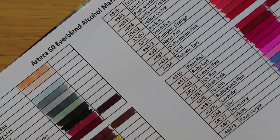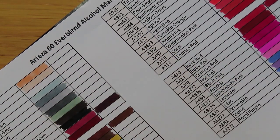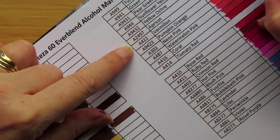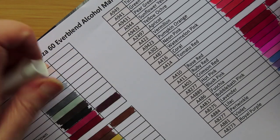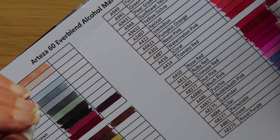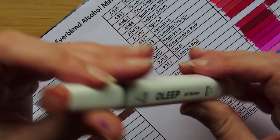I remember seeing a 97 apricot. There it is, 247 apricot. Oh, we've got vermilion as well here, look. Oh, that's a different colour altogether. What is this one called in 97? It's called Rose Beige, which I've always thought is the wrong name for it anyway.